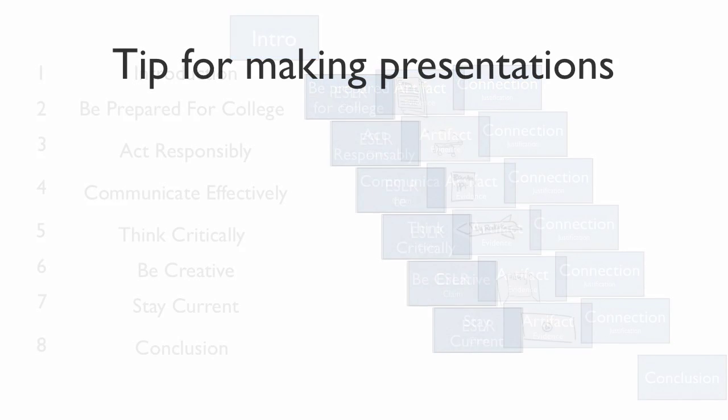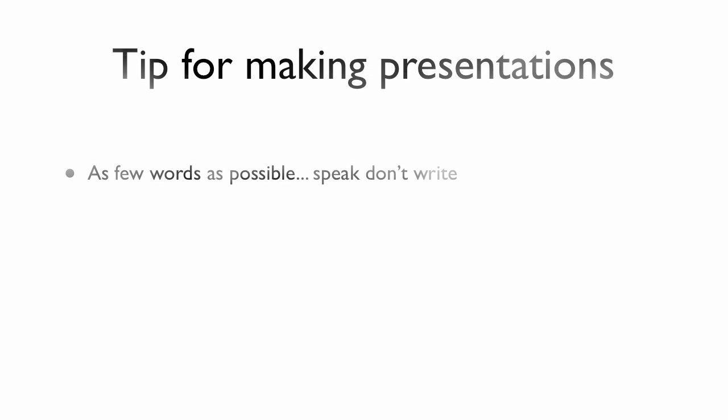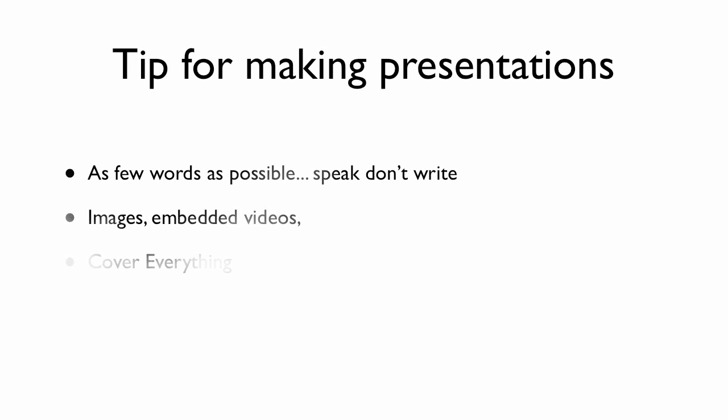So here are some of my suggestions. Tips for making presentations. First of all, use as few words as possible. Speak them. Don't write them all down. If you have a whole paragraph of stuff to say, don't put the paragraph in the presentation. Say the paragraph's worth of stuff, but just have key words in your presentation. Remember to make sure you embed your videos and also your images. Okay? Cover everything. Make sure you cover every single item as best you can.